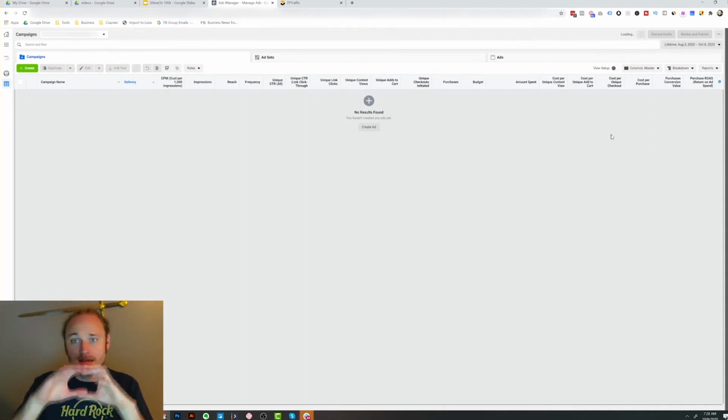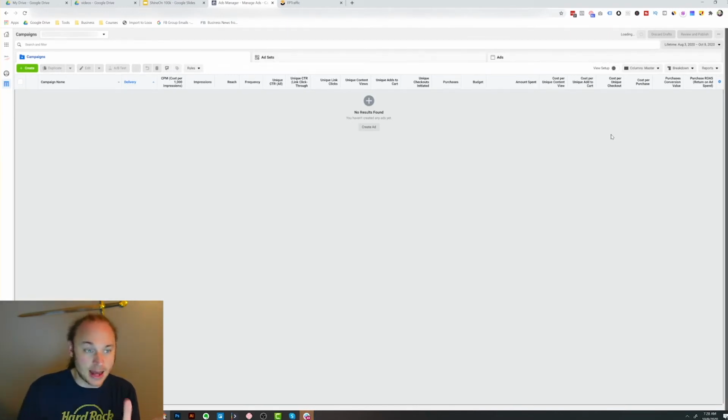Okay, so once you're inside of Ads Manager, this is probably what it's going to look like if you've never run any ads before. You're going to be in an ad account. That's this drop down right here in the top left. And then inside of the actual Ads Manager, it's going to be empty because you've not run any campaigns. That's okay. We're going to help you do that. In fact, if you've run campaigns, I suppose you should see your campaigns here.